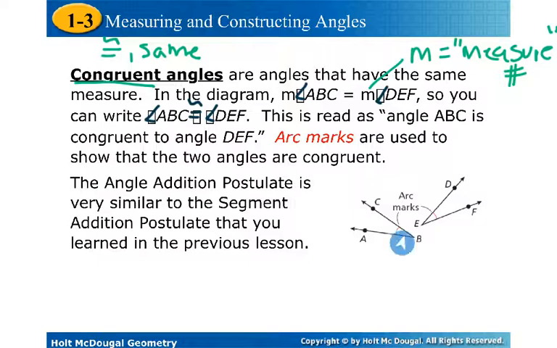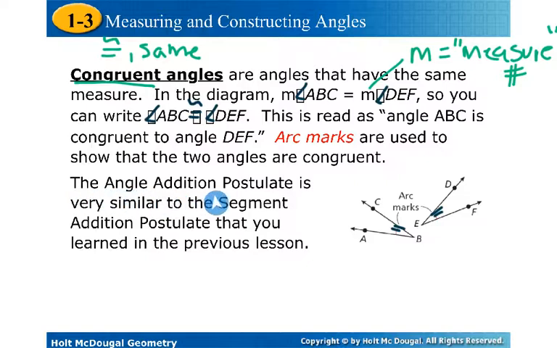Another way other than stating it in a statement here is with arc marks. So notice down here we've got these two red arc marks. Let's say that we have more than one set of angles. You can actually have more than one set of arcs. So if you want to say the two arc marked angles are congruent, other than one arc mark, you can put tick marks on the arc. So you could say this one and this one are the same. Or if you have multiple, you could do two tick marks. Kind of hard on that small picture, but there it is. And again, those are used to show that they are congruent or the same measure.